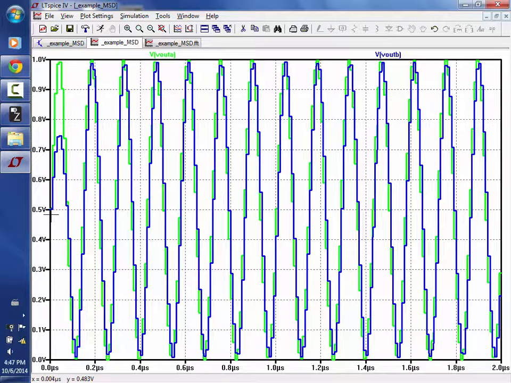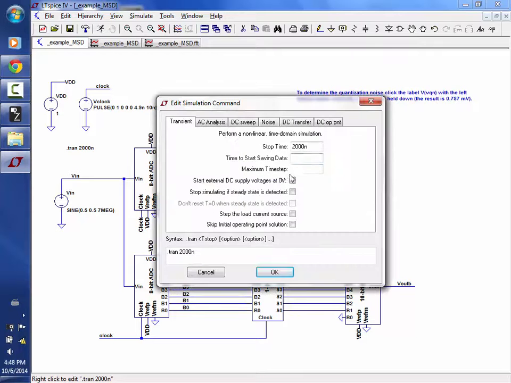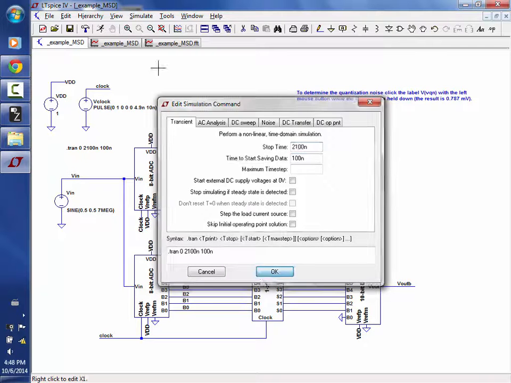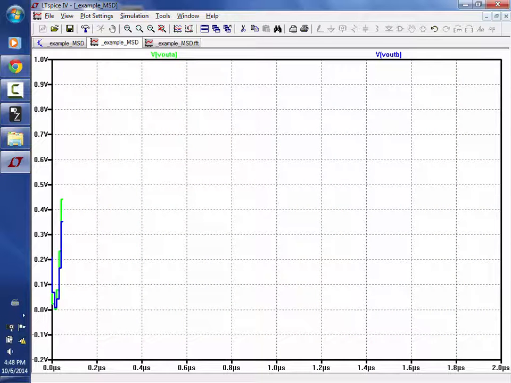So does everybody see the issue? Because of the delay. So just out of curiosity, how many clock cycles should I wait? How do I know? Yeah, I need to wait at least 8 for this guy to catch up, right? Because I'm getting garbage out. 8 clock cycles, 80 nano, so I'm going to wait 10 nano. I'll go back to here, and I'll say start saving data at 100 nano. And I hit OK. We'll hit save just to be safe. So we don't want this to be in our spectrum because it's an error. So we hit run. We'll watch the paint dry again.